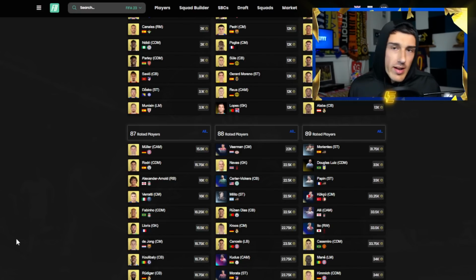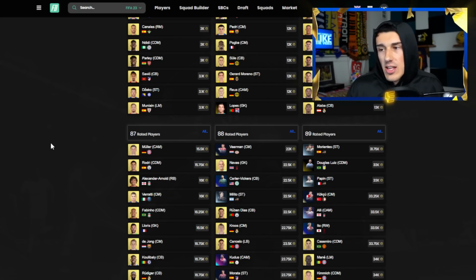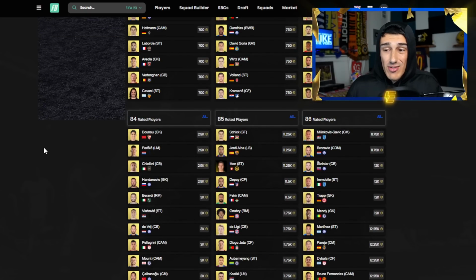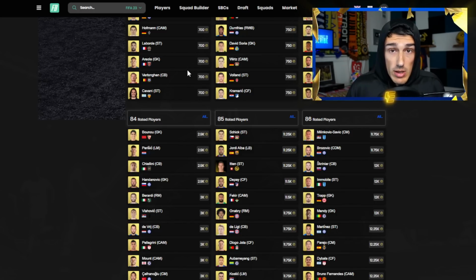We are in community TOTS and we have seen a lot of packs opened on the first 24 hours of this promo, but we haven't seen any SBCs come quite yet. We haven't seen really any SBC leaks come quite yet, unless you're considering some of the leaked TOTS Moments cards that could potentially be SBCs, but we don't know that for sure.